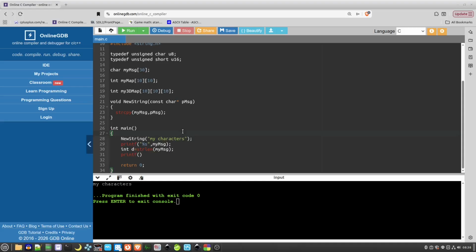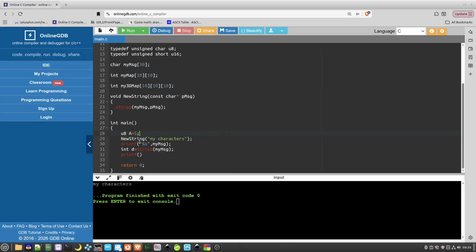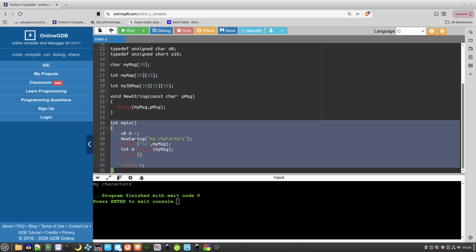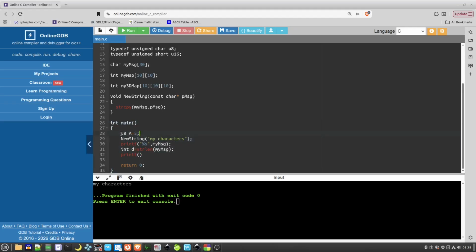Whereas if you declare a variable inside here, then this variable is said to be local to the function block where it is created. Hopefully that makes some sense to you. If you've been looking at other tutorials, it will. In time, all of it will kind of fit into place. So what we can do here now is we can say print out the length of the string in my message.